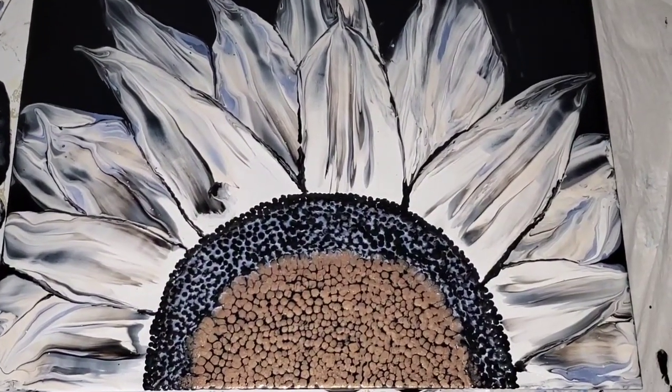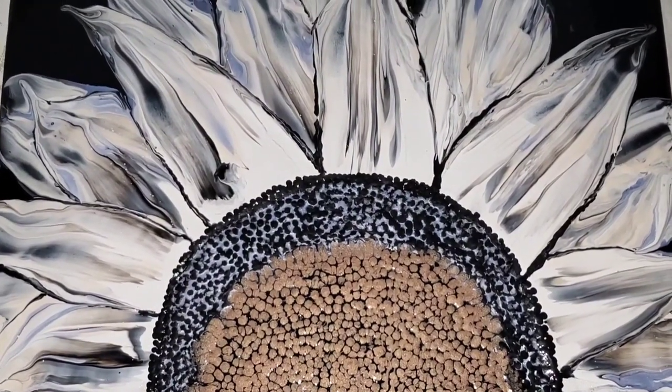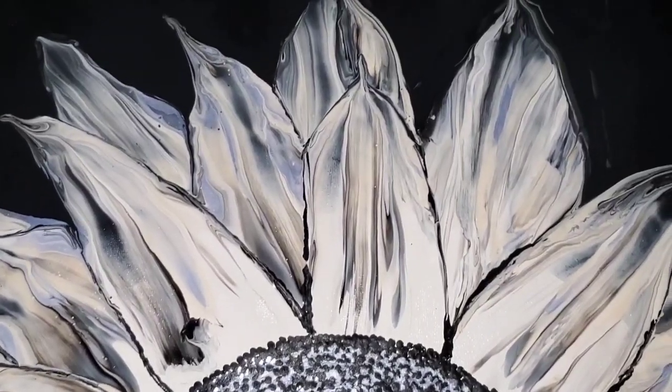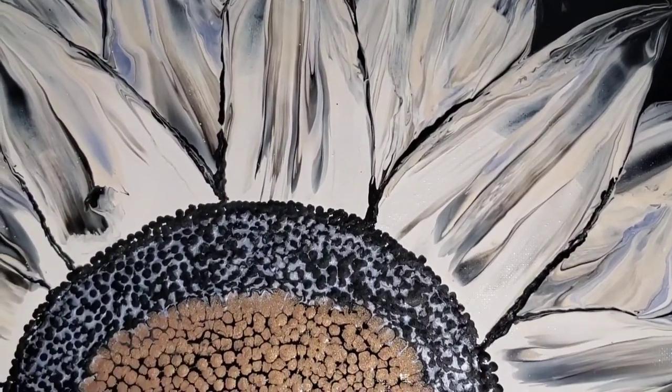Here it is, the close-up of the wet result. Let me apologize, when I was adding the copper, the painting was out of range. I'm so sorry about that. So I just cropped that out. But it was just the same technique that I was doing.